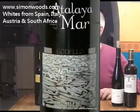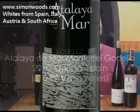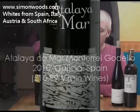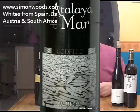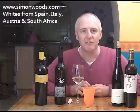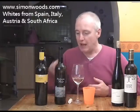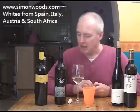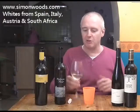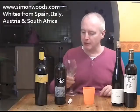Next one — Atalaya do Mar. Godejo is the name of the grape, Atalaya do Mar is the name of the wine, and it's from a place called Monterrei. Godejo is a really nice grape. It grows in that little bit of Spain that's above Portugal. In this place, Monterrei, it does pretty well. And in the bit next to it called Val de Ourense, it also does pretty well — probably a bit better known for the wines of Val de Ourense. But let's see how we are with Monterrei.